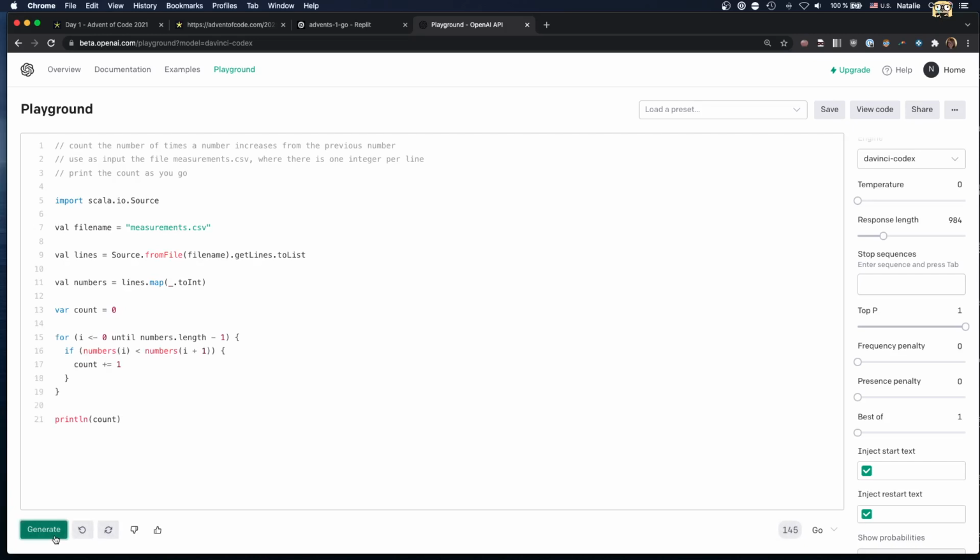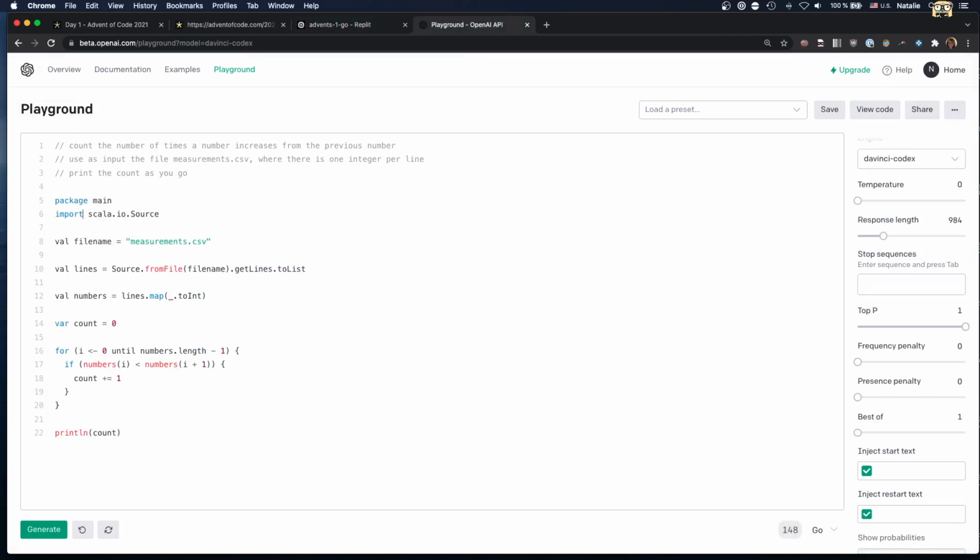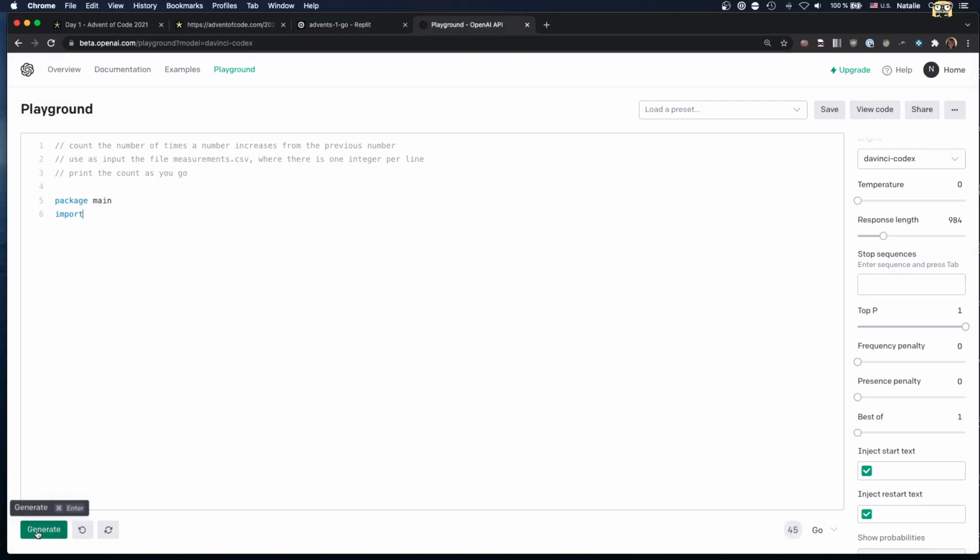That might just work, but we are in Go here. So I'll start with package main and import. This might be a better push to use the Go language.